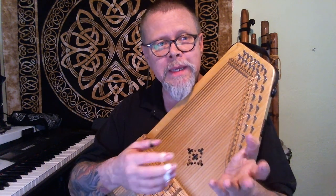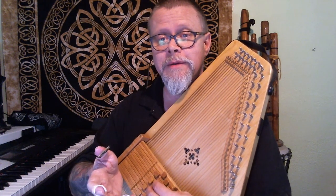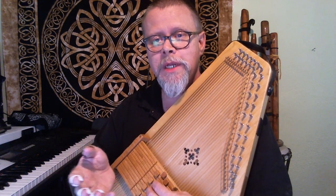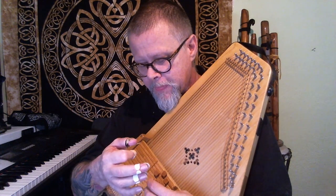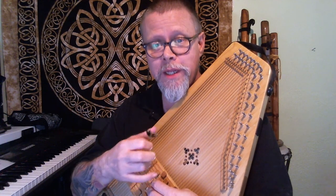I'm going to teach three different rolls, and the third one is a foundational pattern for the next thing I'm going to teach you next week, which is Travis picking. We'll get to that later on, but I'm going to talk about the basic motions here. It's really easier to teach than it is to do, and it's not that hard to do. It's just a matter of working it in slowly.